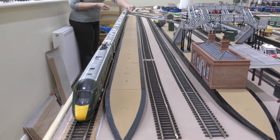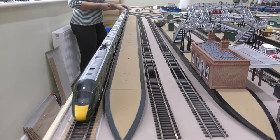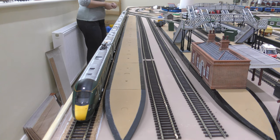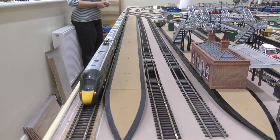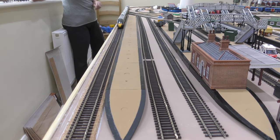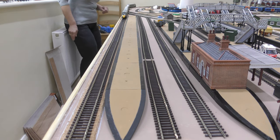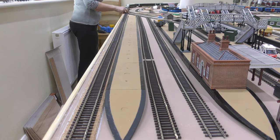So basically what you need to do is run it. If you can onto that point next to that one, we're going to run it backwards and forwards in these areas to make sure it doesn't clip the platform. You can hear it run so much nicer on cork and bare board. If you can alter the point, we'll see if it's all right on that platform.